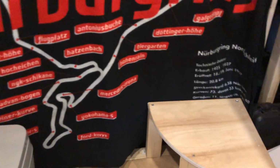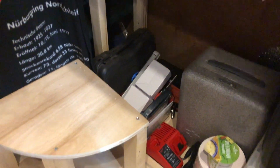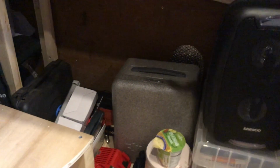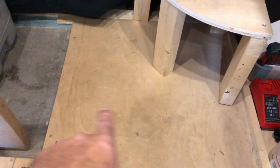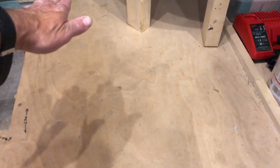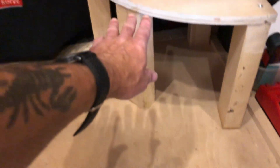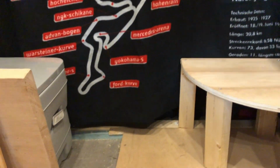So yeah, at the moment I've got my fridge in here, speaker, drone. What's going to happen here is this section here is going to be like drawers and then drawers here. But on the floor along here, I want to make a step. So there's going to be a step probably about this high, and then that will sit on the step, and make the bed a little bit easier to get onto. And then we've got the shower, so I want to be able to step into the shower.